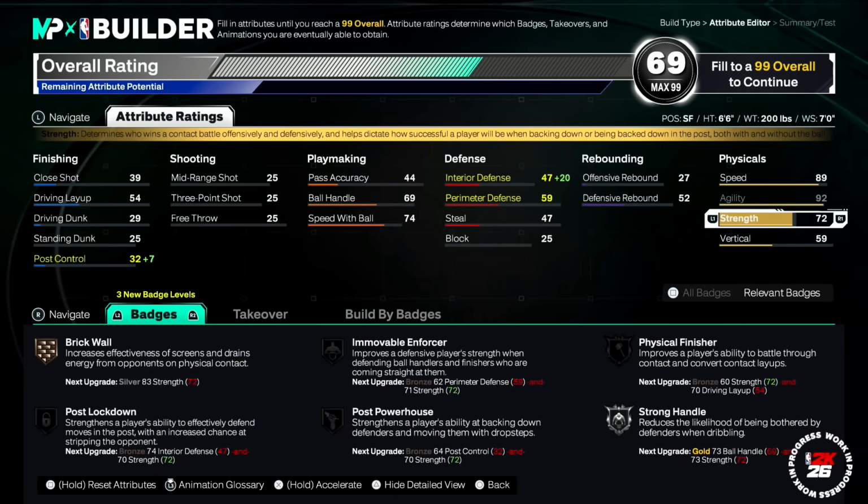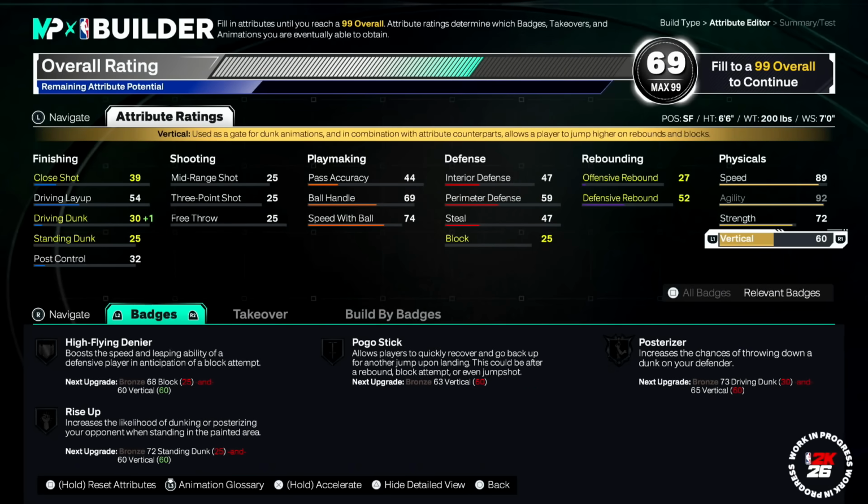Now, you might not be setting the most screens as a lockdown, but the few times that you do, like an off-ball screen or a flare screen or something, the screens will just be a little bit better. Finally, we're going to go with a 60 vertical, which is also a requirement for a defensive badge.